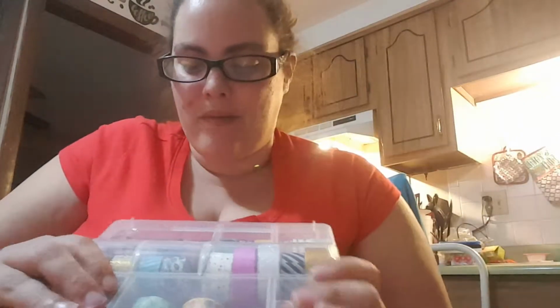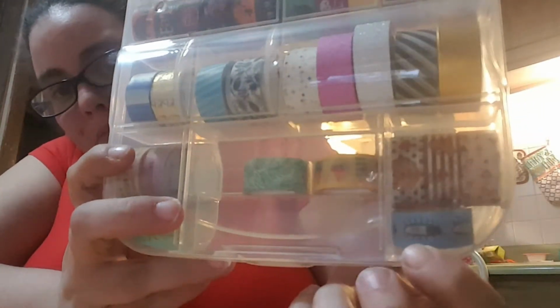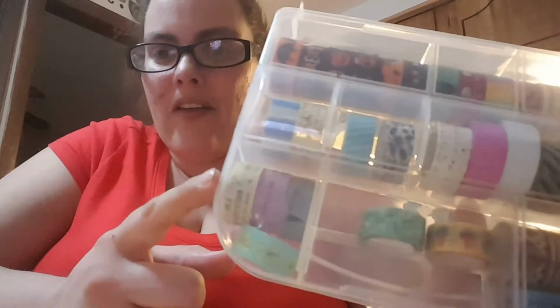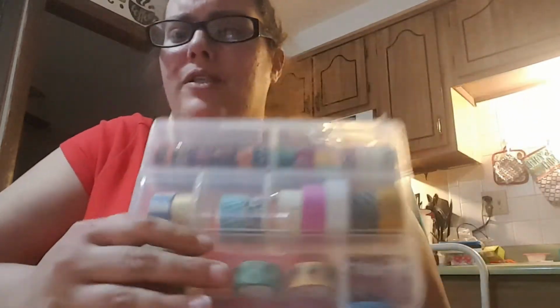I knew I was going to get it out sometime. And then I got Valentine's Day down here. This is like, I don't know what a bug, centipede maybe? Cockroach. I have no idea what kind of bug that is or when I'll use it. That kind of washi tape. And then I got these over here with the little shells. And then just some oddball ones. So I thought those were really cute, and once I saw her haul them, I put them on my wish list right away, and I found them today. It's a score. So I think I've got four more things.